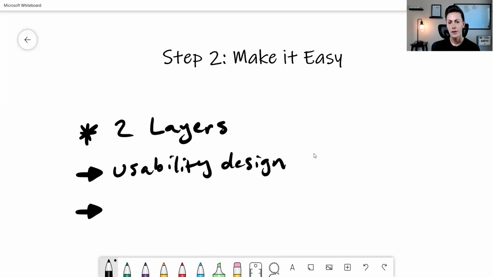And a lot of that focuses around just identifying trends. You really want to make your app as intuitive to use as you possibly can, because remember, we want to make it easy to adopt.